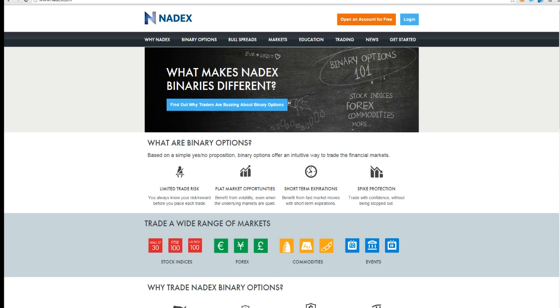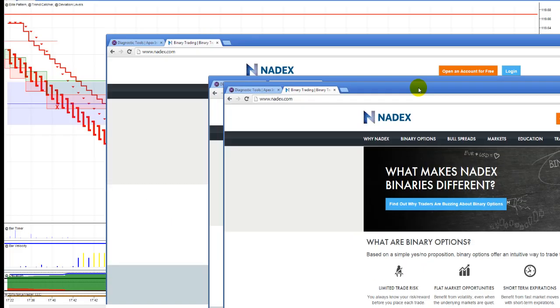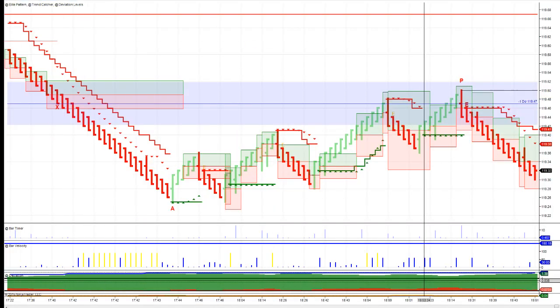Do I use 3-tick diagnostic bars to trade them directionally? I do. I also use the trend catcher with it. If you watch Lori in the pit, she'll show you her chart setup. That chart I showed earlier was actually hers, from trades she did today. She made like $900 something doing just 3 contracts at a time, going for $20 to $30 profit trades, trading for a couple hours. I'm not trying to imply anything about what is going to happen tomorrow. I'm just saying, go in, follow her, demo trade with her, see how it goes. Just learn how to trade them.